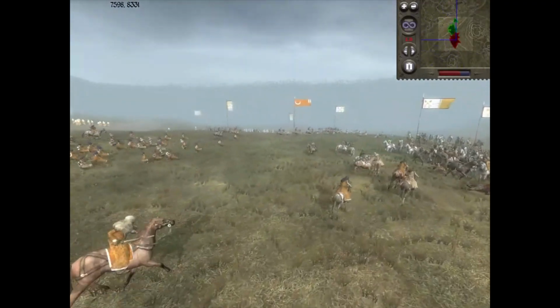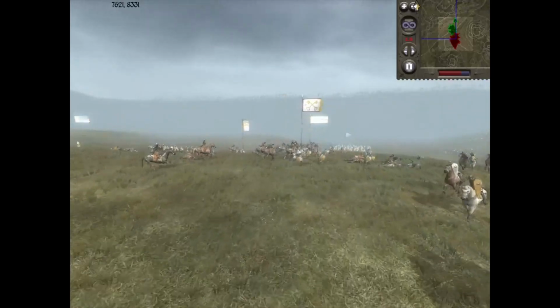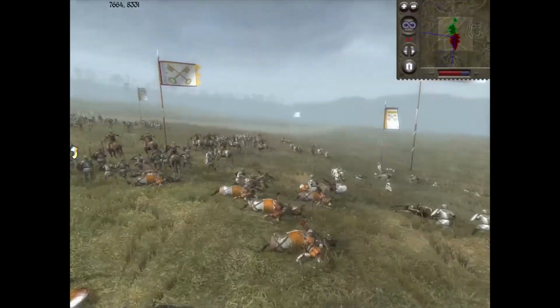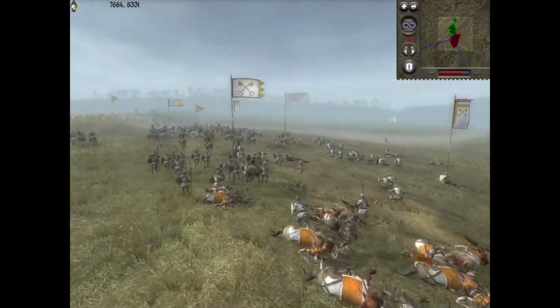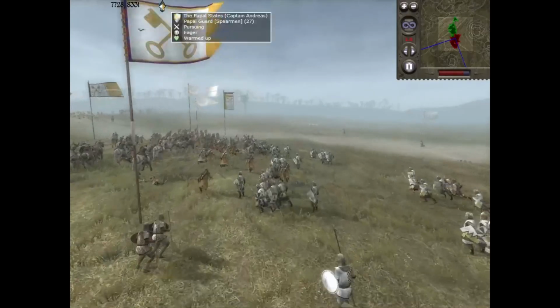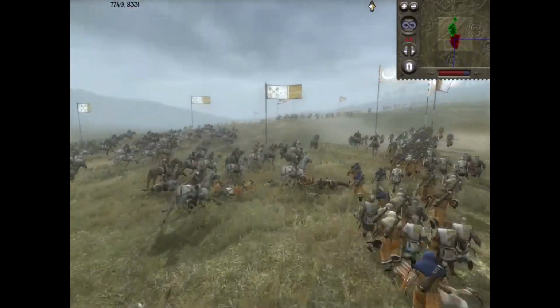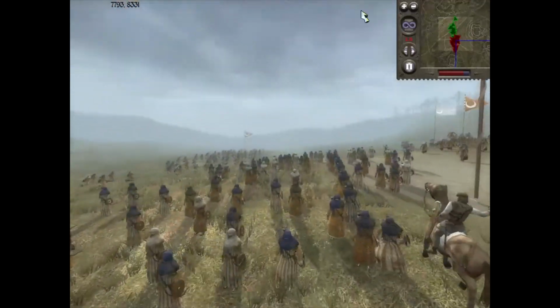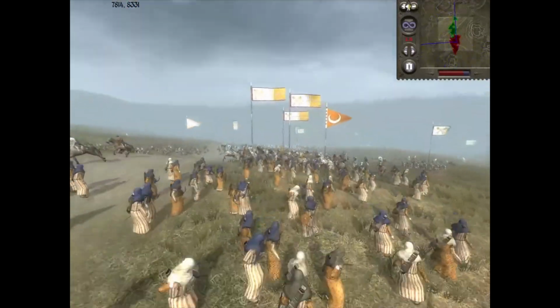They are sending some counter charges with their melee infantry. Unfortunately, I brought a lot of Crusaders, not their desert cavalry and their Grandissime Genets, I think. The battle is in our favor. If we remain true and wholehearted, victory will be ours. It's just us running down the cavalry now.